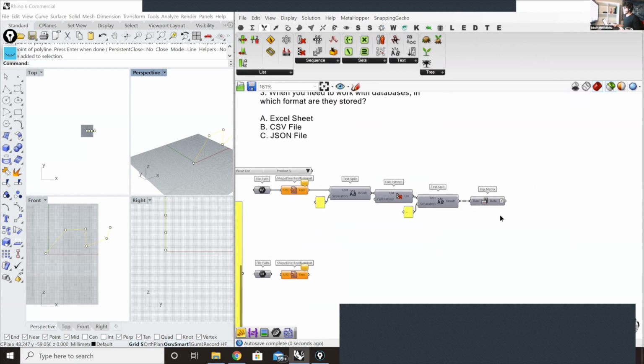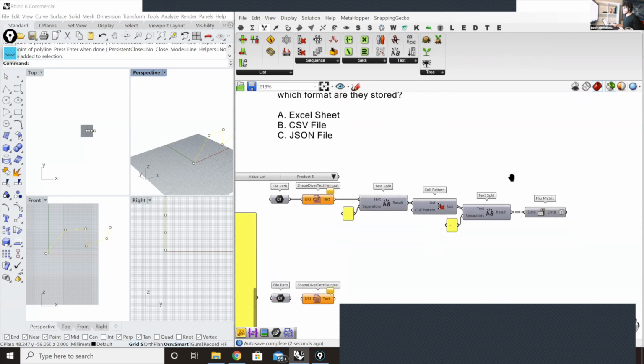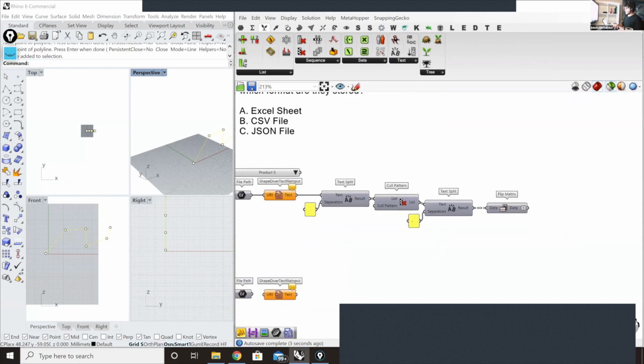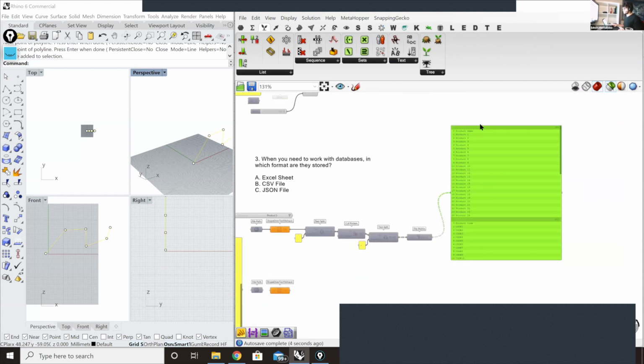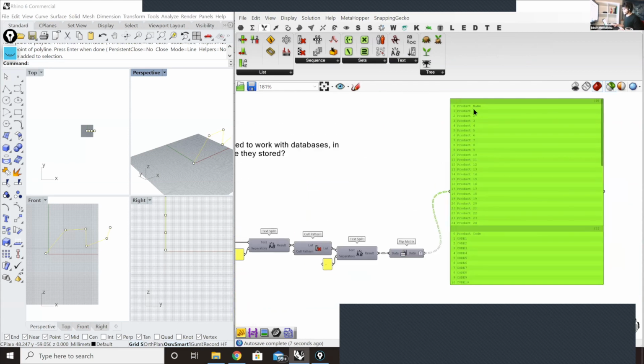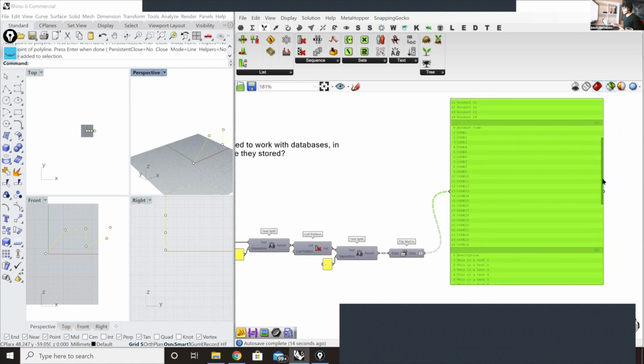So for example, here I divide everything by the comma. So I have all my columns separated. And then when I get the output here, I have everything organized in the Grasshopper type, so with data trees. And here in the data trees, we have everything separated, with each column having its own branch. In this case, for example, this is the first column, the second column, the third column, and the fourth column.